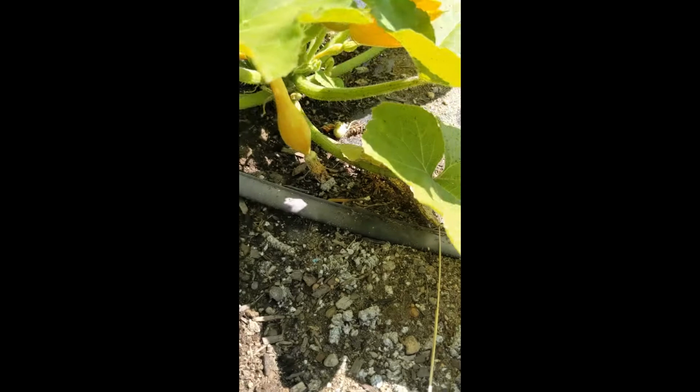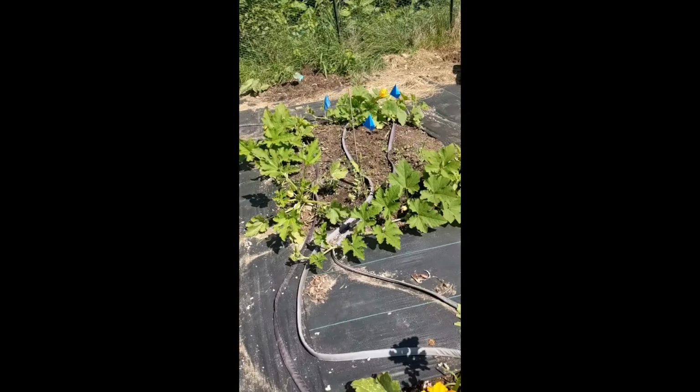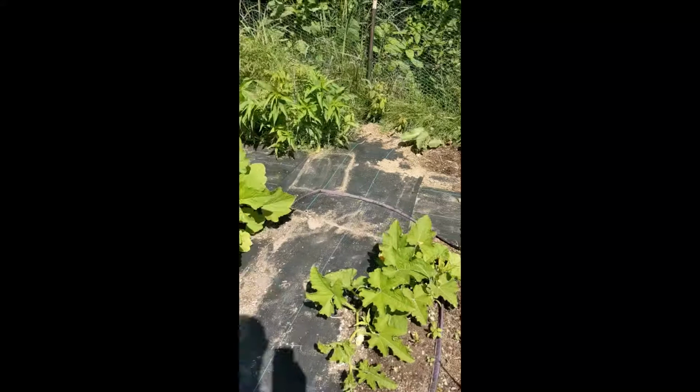As you can see, we're starting to get summer squash coming in. But it's a pretty exciting development this morning, when I came in to see that. So it's what? June 19th.